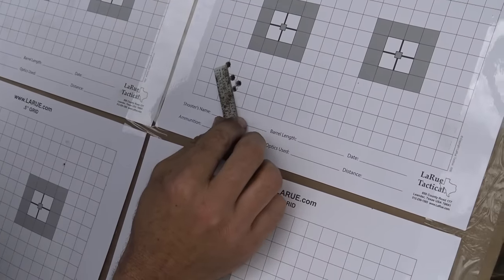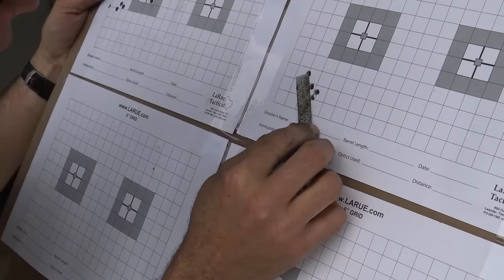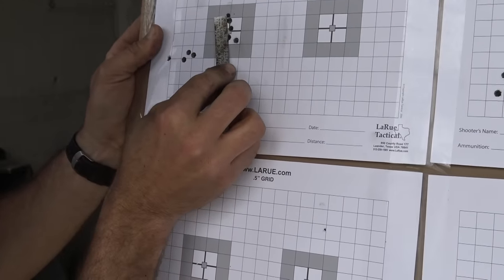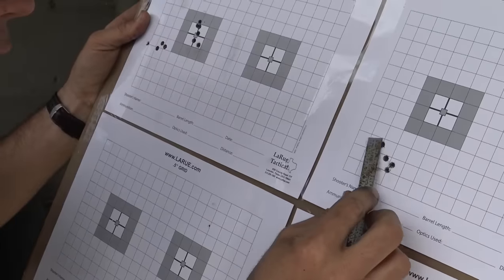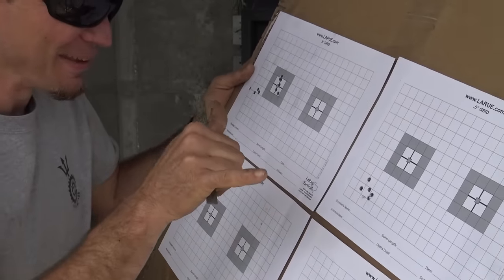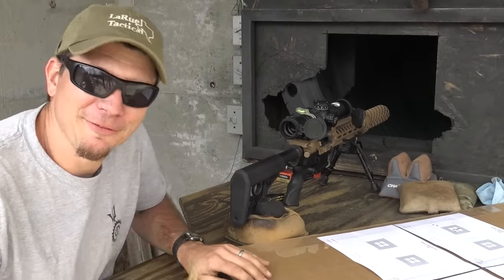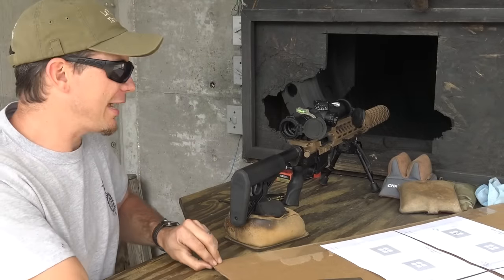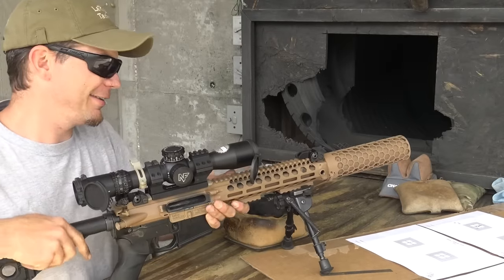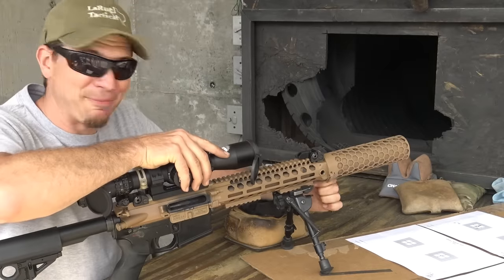Center to center, a hair over 0.9. Actually, you could call that 0.9. And let me go back here. Let me see. Make sure. Oh, shoot. Honestly, this one looks a hair under 0.9. So the same accuracy after that torture test, which I bet if you call most manufacturers and say, hey, we shot 1,000 rounds through, relentless, nonstop, and it's not grouping, they'd say, yeah, you avoided that warranty. But that is crazy. And we didn't mess up our group any.